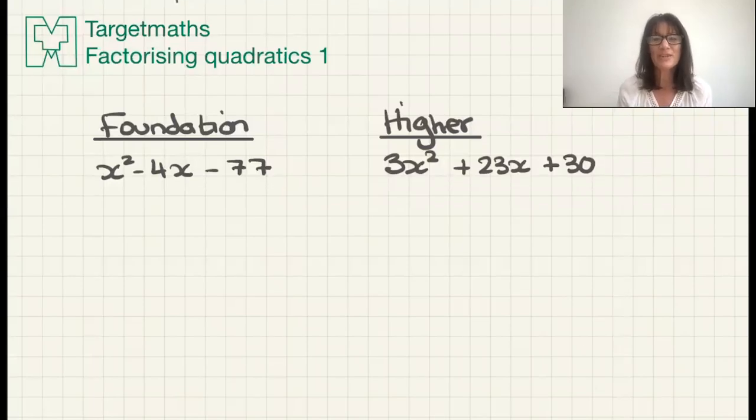And welcome to this how to help video on factorising quadratics. There are two different types of quadratics. You have this type, which is in the crossover section. It's in foundation and higher. And you've obviously got this type. And the difference between them is just this tiny little detail here. This has a value, whereas this is just 1x squared. So at foundation level, at that crossover level, you would be looking at this style only. And I'm going to dedicate this particular video to this question.